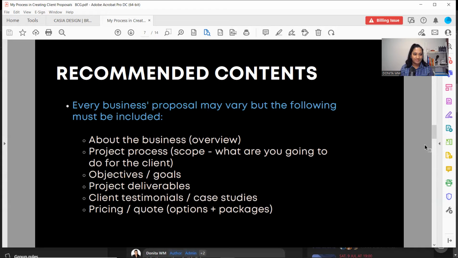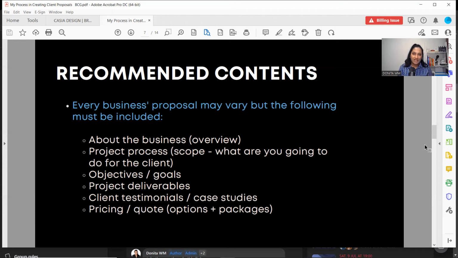And yeah, for example, if it's a website design project, you need to explain the process. For example, after scheduling a call with the client, and the client accepts working with you, you need to tell them, okay, there's going to be an onboarding process.